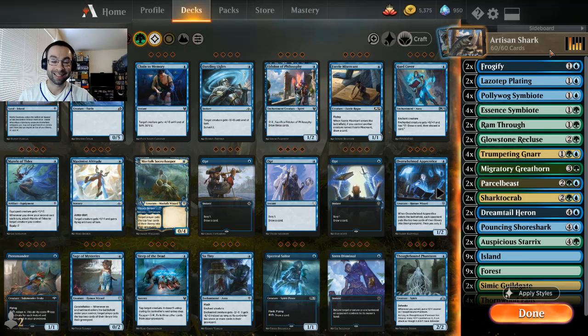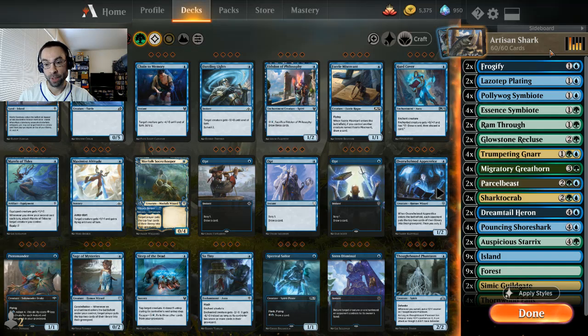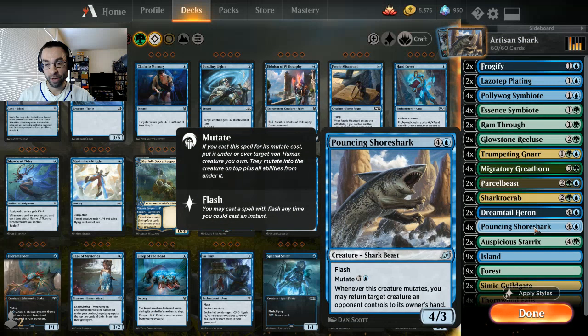This one we're playing Simic Mutate, or as I like to call it, Artisan Shark. We're leveraging the bounce ability of the Pouncing Shoreshark, being able to flash it in for 4 mana and mutate onto one of your other creatures, either have a 4/3 or whatever the case may be. But most importantly, just being able to bounce a creature on our opponent's side back to their hand. Just a nice little bit of tempo here. In the Artisan event, it should be pretty fun.